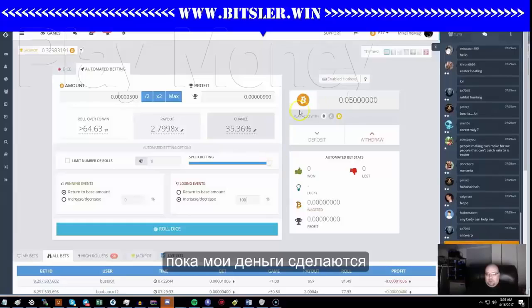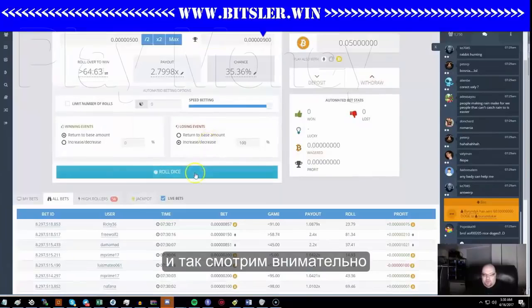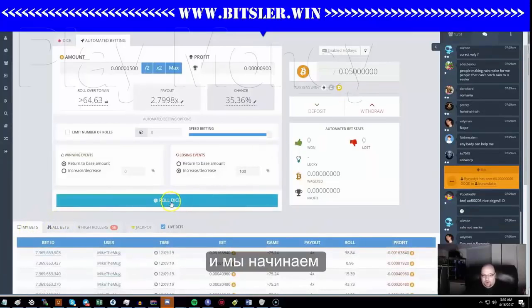All right? So I'm going to show you in this example how I use this method. You press roll dice. Let's just scroll up here so you guys can see all the rolls happening in the dice. I'm going to go to my bets. I'm going to go roll dice. And you can see how easy this is. Ready? Let me start.